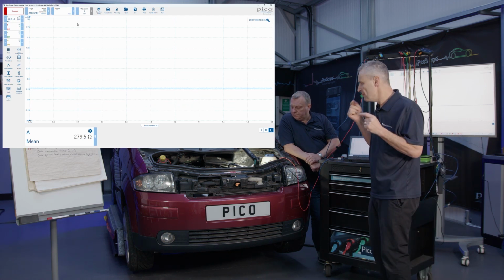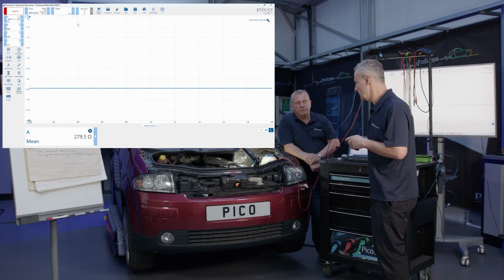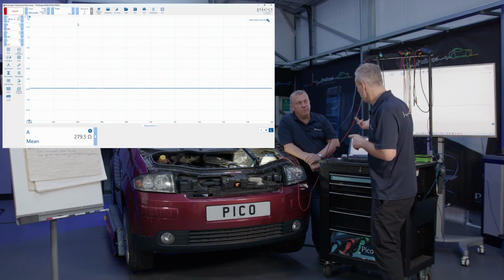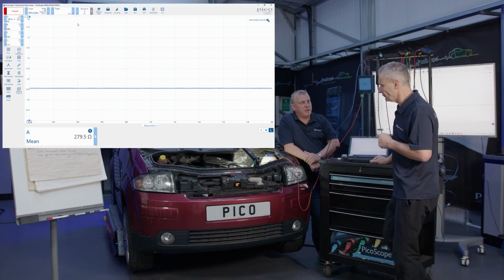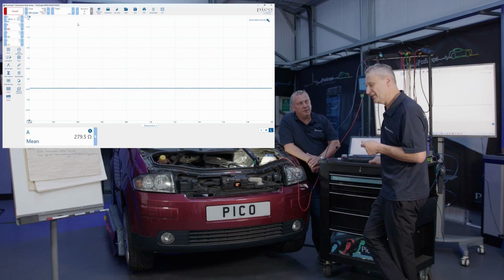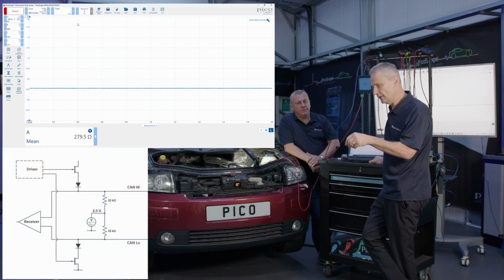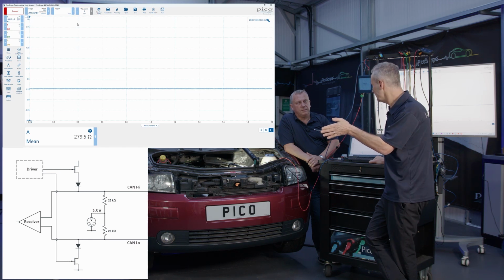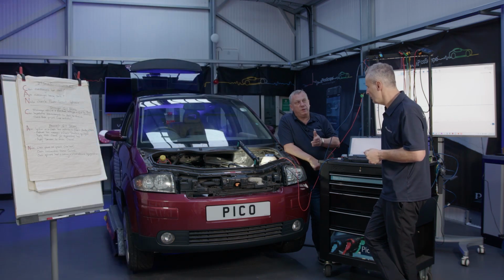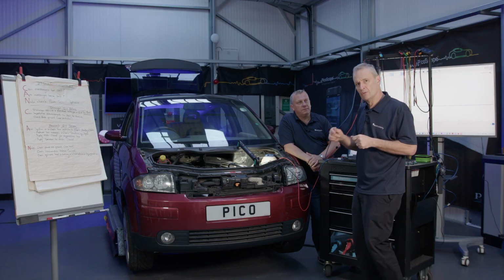So here's where my mind is right now: I was expecting infinite resistance, and we haven't got that. Which means, thinking that through, via one of the many controllers connected to a CAN network, we have somehow a path, albeit a tortuous one, to ground. Okay, so on that note, CAN high, CAN low to the transceiver, microcontroller, and then through there somehow it's finding a ground path. But what we've established, there isn't a short to ground. Correct. Otherwise that would have been zero. Okay. Keep that in mind. We'll move on to the next step.